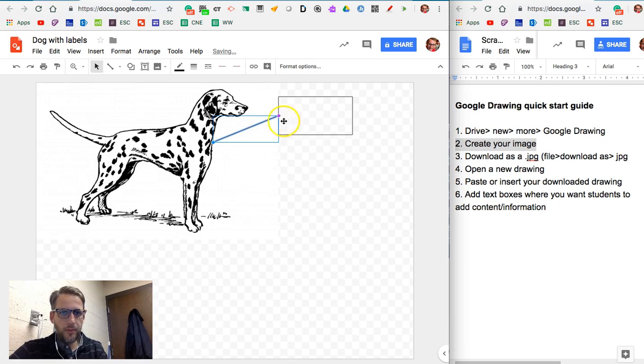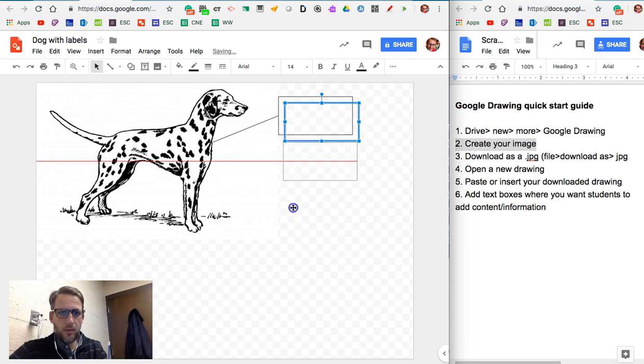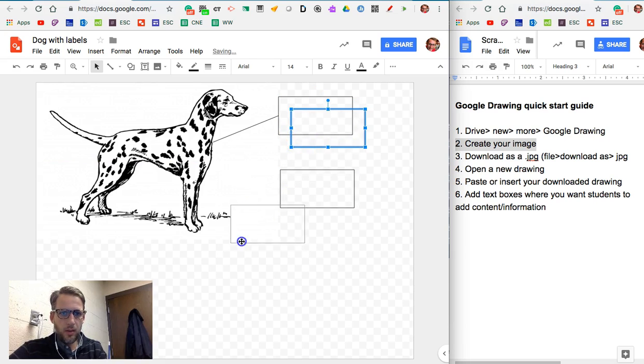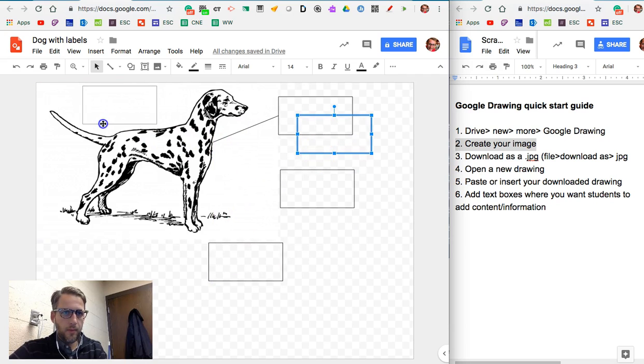So I've got my box. I'm going to do a couple more. There we go. And then I'm going to make some more lines here. So connect here to the leg.